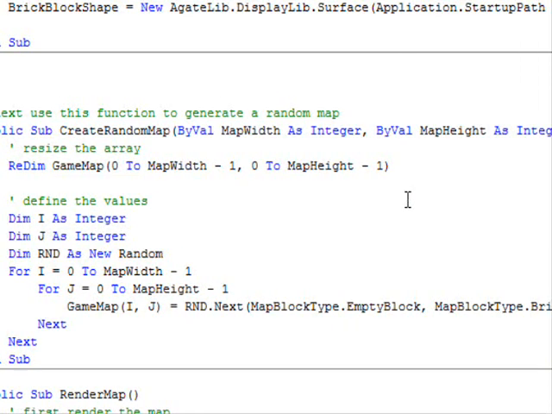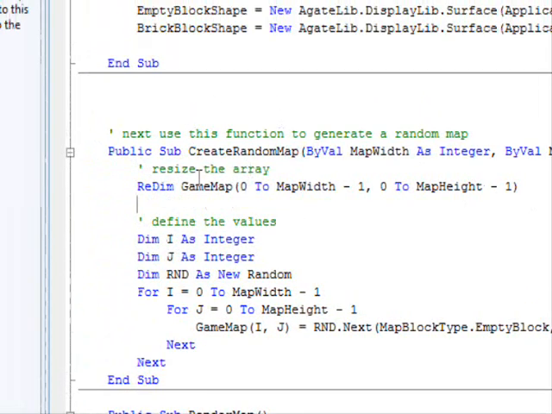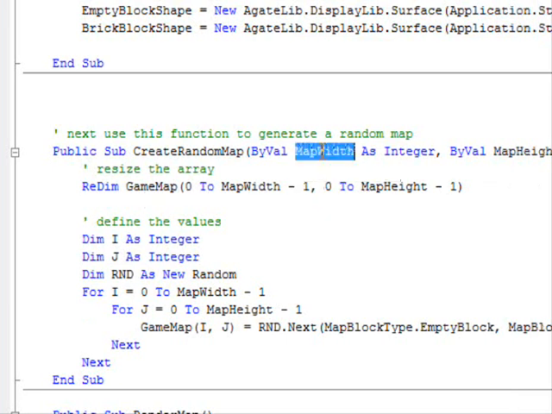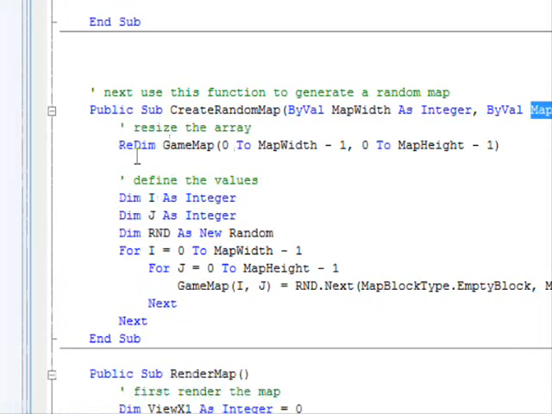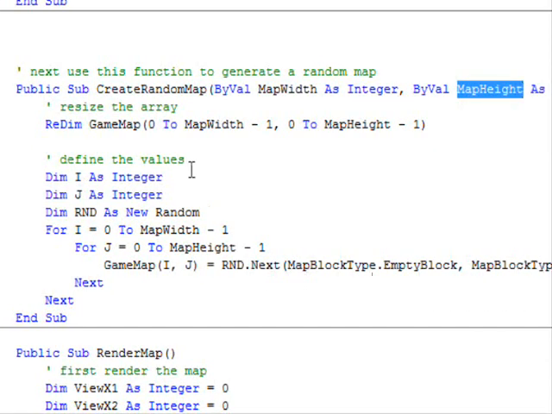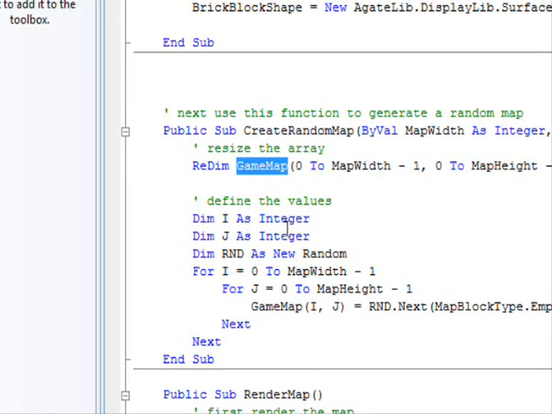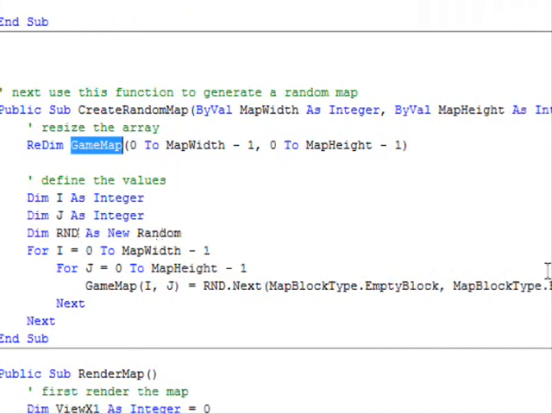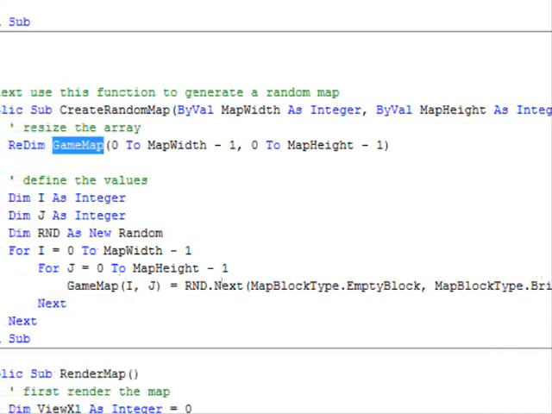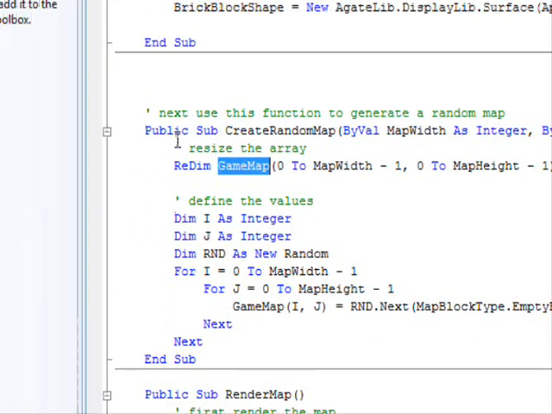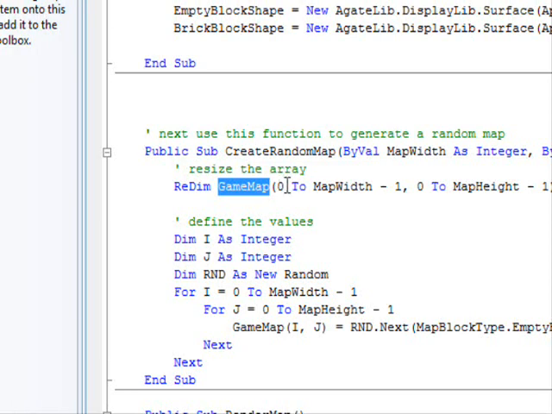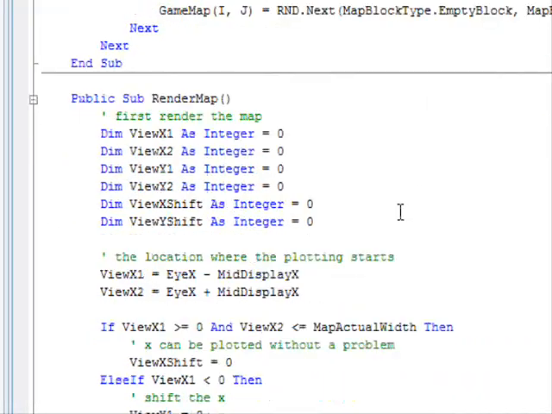Let's go to the next one. This one is not needed, but I did that for testing purpose. And here what's happening, we are generating a random map. So all I am doing here, I'm passing width and height, and then calling this function, and here we are creating a two-dimensional array with the required width and height, and next we are going to generate random numbers, and I'm gonna fill the map with random blocks. So you don't do that in a game. You define the map previously, store that on disk, and later on load the map from disk.